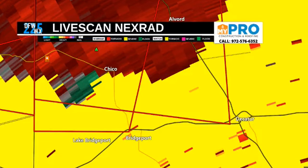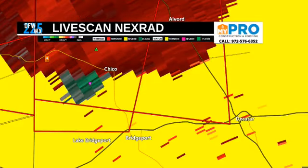Now, keep in mind when you're looking at velocity, the rotation comes from aloft. It starts to spin aloft, and that translates all the way to the surface, and that's what we're looking for here. We've had rotation aloft. It's been spinning, but now we're starting to see that that's reaching closer and closer to the surface, and we're seeing a funnel, so that means that a tornado is imminent. So if you're in Chico, you need to be in shelter now just because a funnel has been reported, and someone is seeing this.